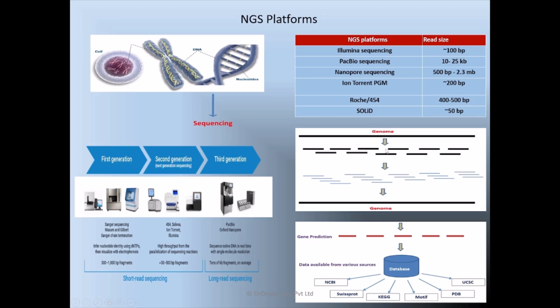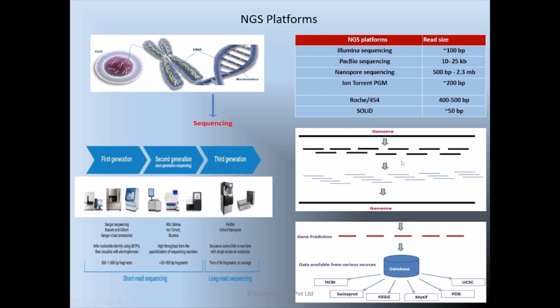Now why do we have to fragment this DNA? Can we sequence the whole DNA directly? The answer is no, because there is no sequencing platform available which can read the whole DNA. That's why we have to do the fragmentation by using some enzymes. Once we do the fragmentation, we have to send the sample for sequencing. And this is one of the biggest disadvantages in NGS nowadays, that no sequencing platform is available for the whole DNA.